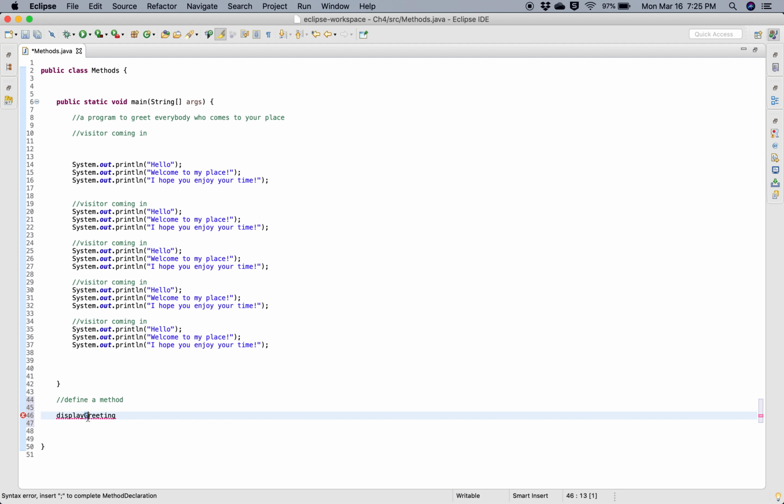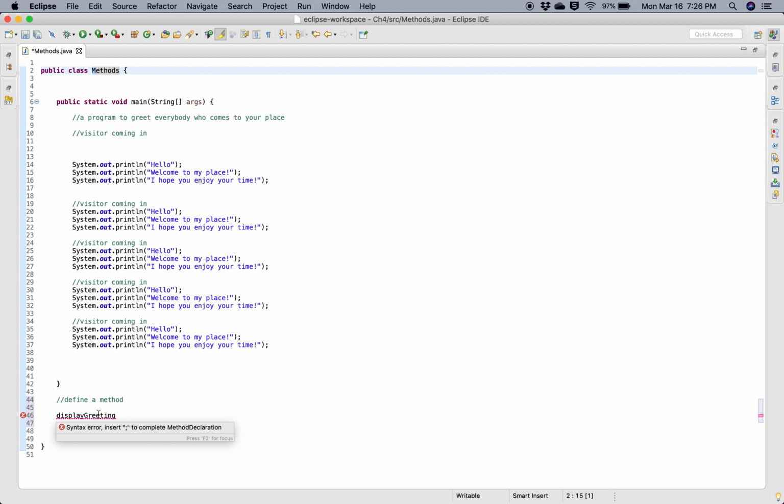So in this case, for greeting, we used an uppercase G. If you remember when we talked about classes, typically the practice is an uppercase letter for the first character of the class name. For methods, it's different: lowercase for the first word, and then uppercase for every word afterwards.